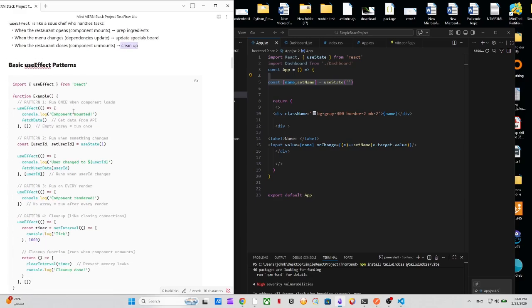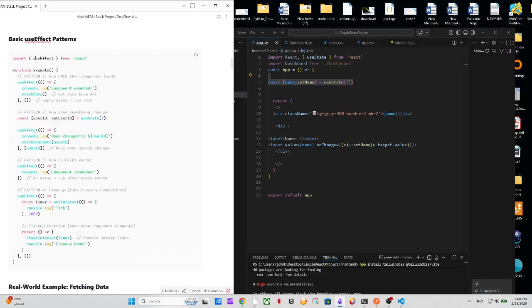Okay, so the idea is, when we put a useEffect here, we're just saying run once when the component loads. That's it. Whenever the component loads, run this code once.